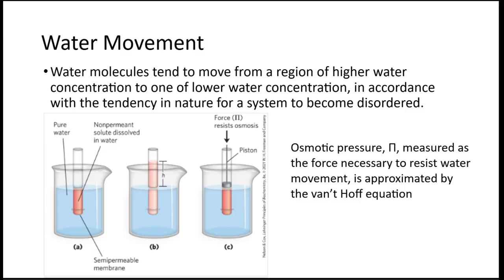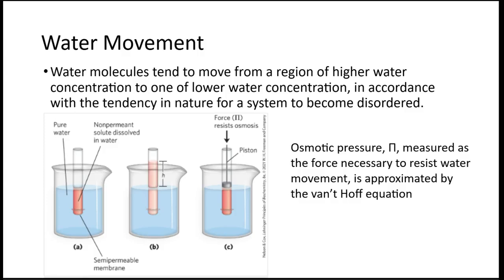And so water has movement. You can think of water as an introvert. It doesn't like to be around a whole bunch of water molecules. So if it sees space where there is little to no water, then it wants to go in that direction. Water molecules tend to move from a region of higher water concentration to one of lower water concentration.